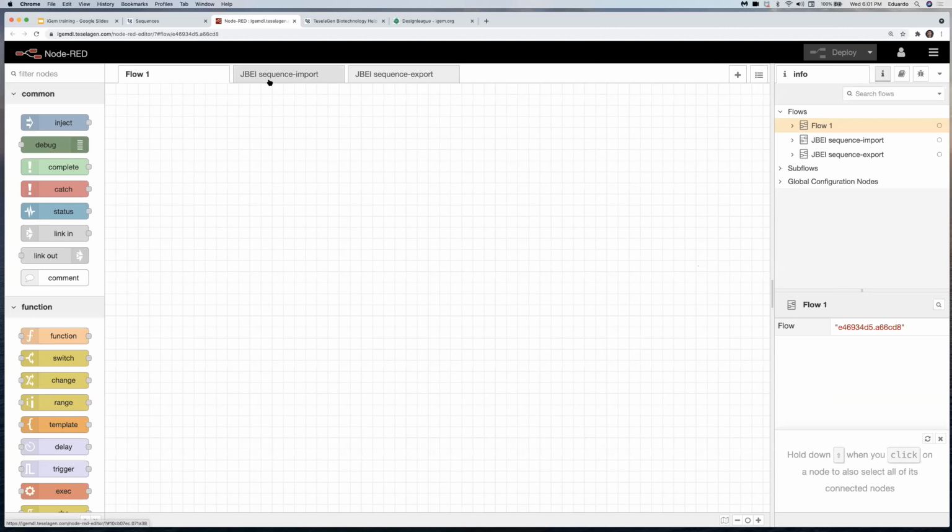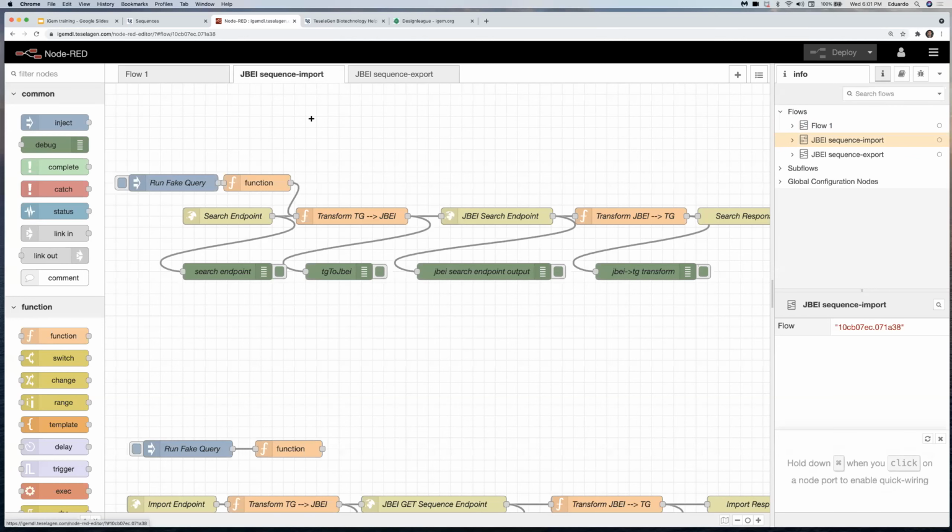We are at the moment making available a number of integration flows for the community to interface with some of the most popular public databases. This is an example of interfacing with a database called ICE, which is hosted at the Joint Bioenergy Institute in Berkeley, California.